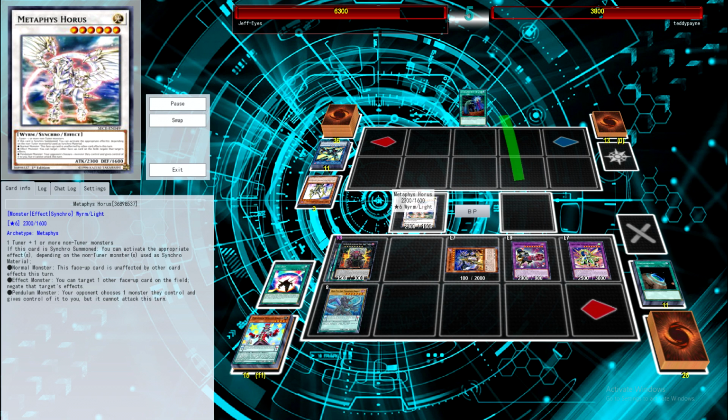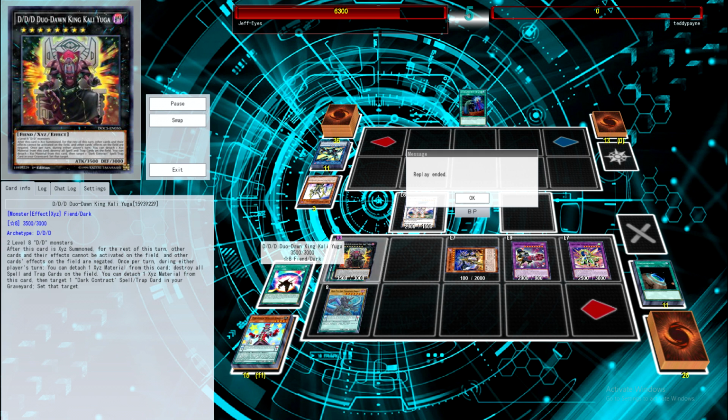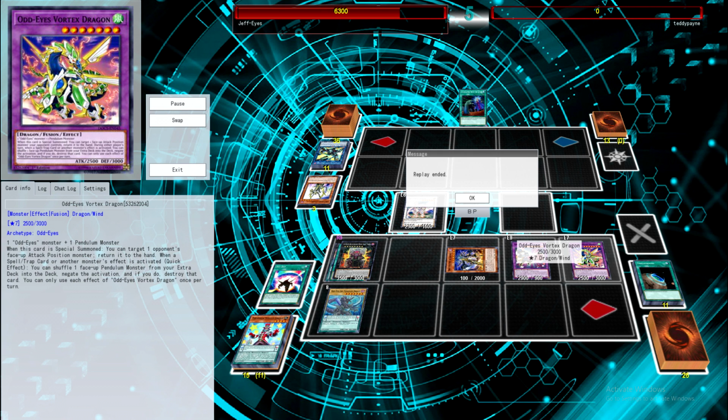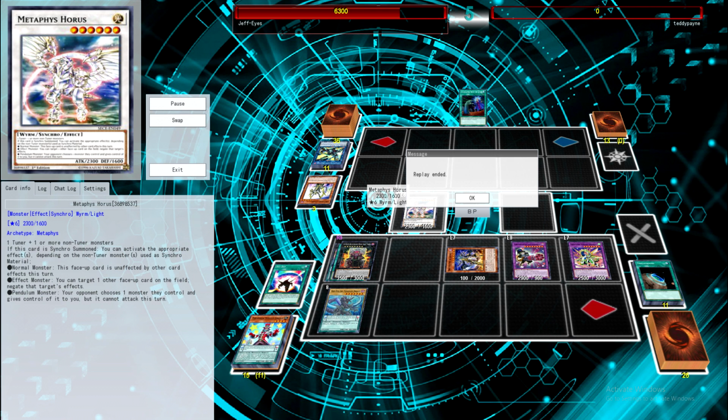This deck is like the bunny rabbit from the Energizer battery. It keeps going and going and going. Really awesome to see him not only make a board with King Kali Yuga, but Odd-Eyes still being able to stay true to its values, making Vortex, making Performapal Gatlin Ghoul. Never would have thought that would have been possible. And still abusing cards like Metaphys Horror, something that Pendulum is really good for.